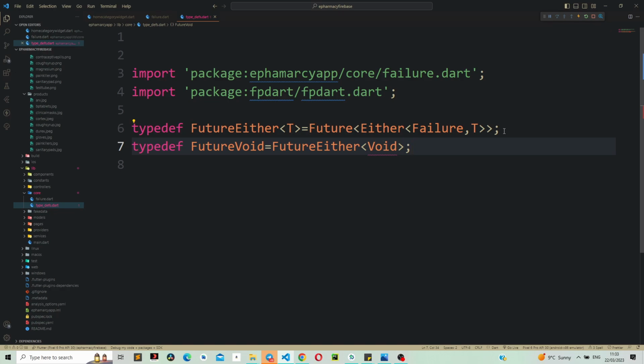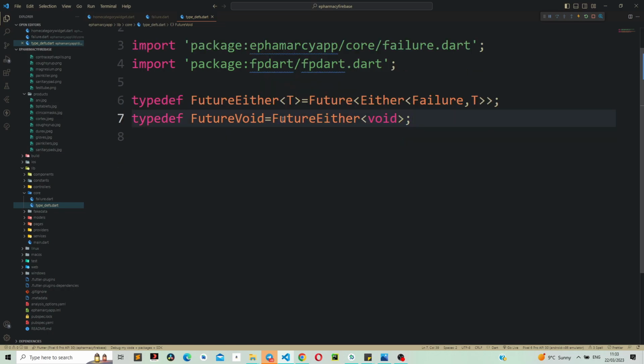Okay, this should be a small letter v. So you might be wondering what this Either is. Here we're just giving this type definition: FutureEither of type T is equal to the Future of Either.